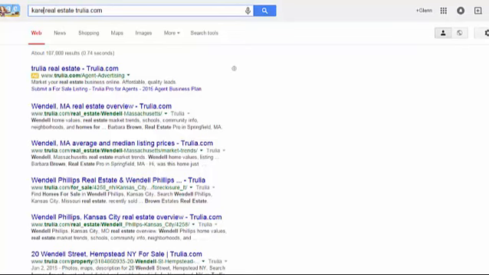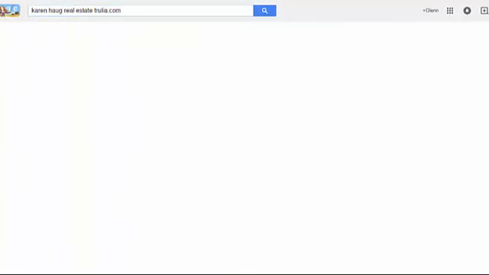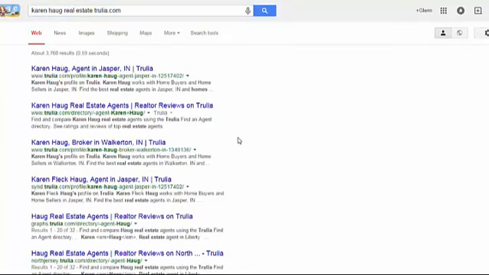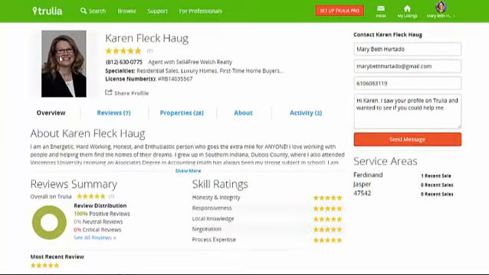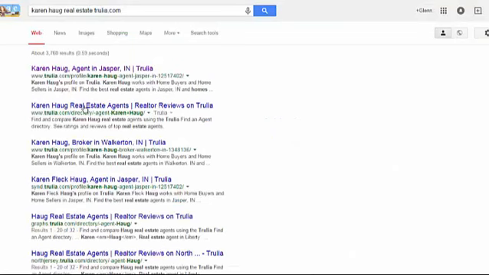This is someone else that had a problem, and it may still be up, where they have two profiles. There's several Karen Haugs, but at one time she had two profiles. Let's just look at this real quick, because it had one photo with her. This is her old profile that she's using, but there was another one with a new haircut. And that's how we knew what was up.